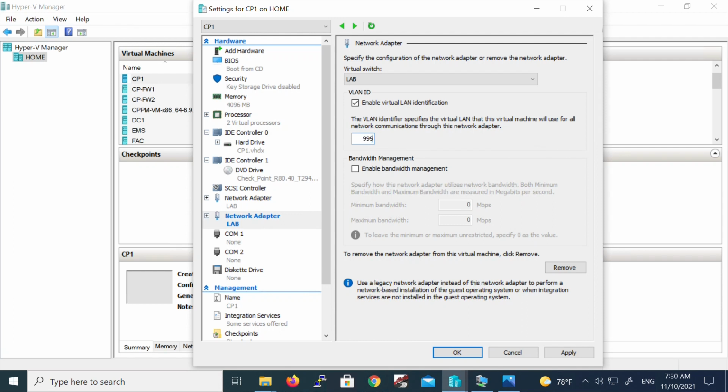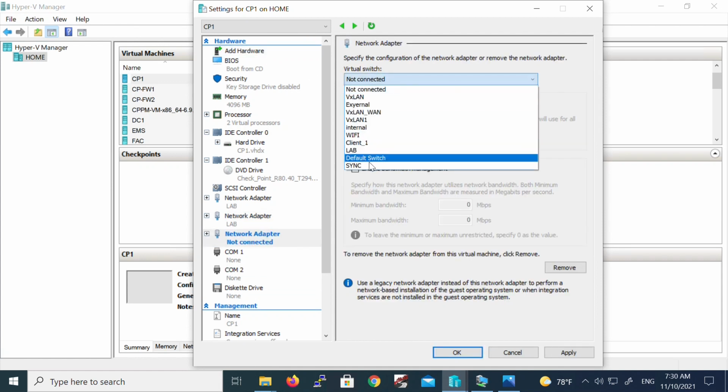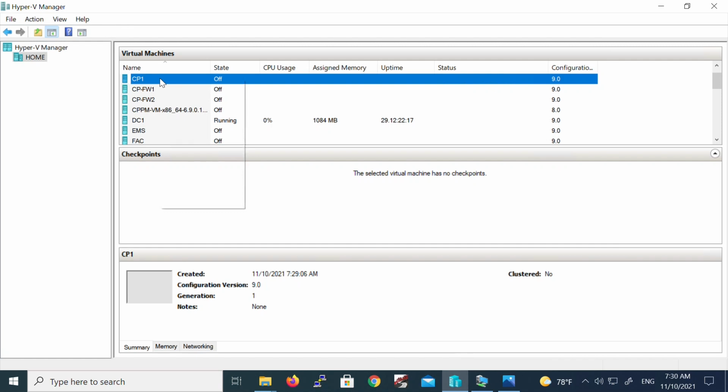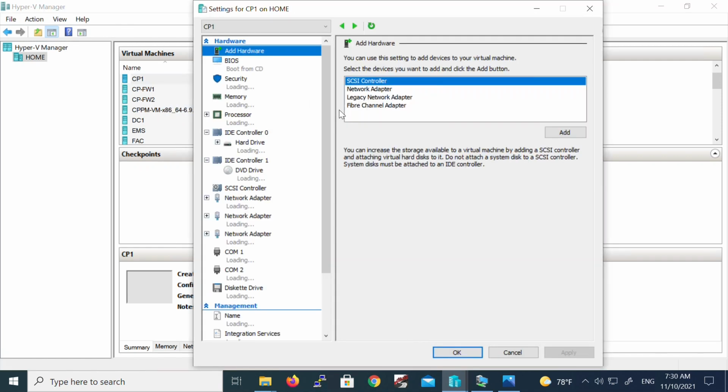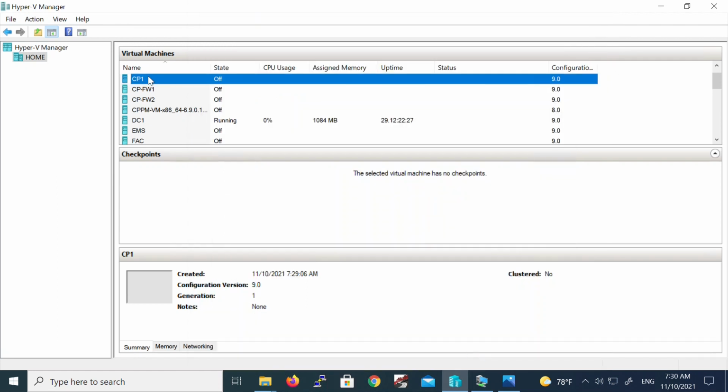External VLAN 999. Then the sync interface. Sync is a private interface. Okay, we will double confirm. Memory 4 gig, 2 processors and 3 NICs. Start.